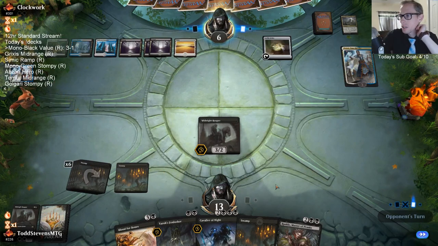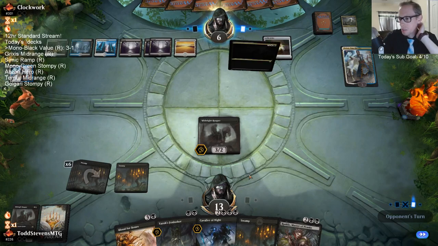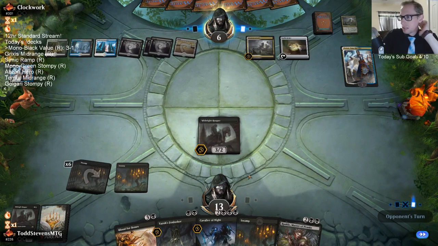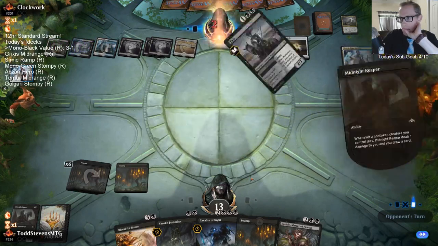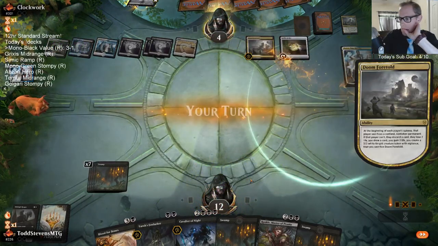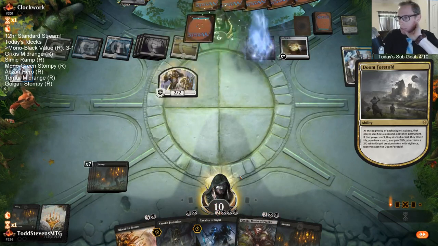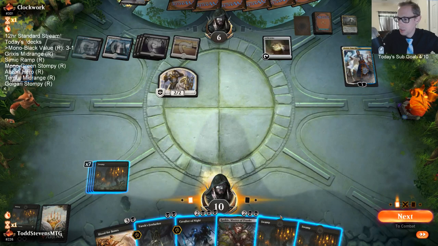Still have 7 cards over there. So many cards. Teferi's about to be able to minus. I was hoping they were not going to play another one of those. So they lose 2 life, but then they get to gain 2 life back. So they're back to 6, unfortunately.